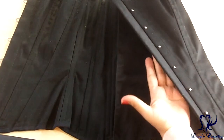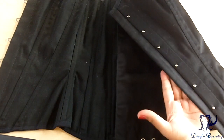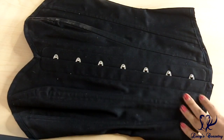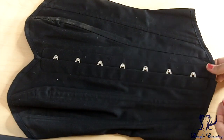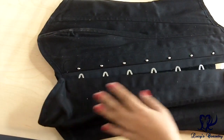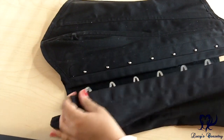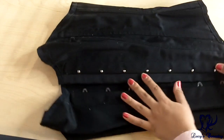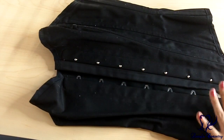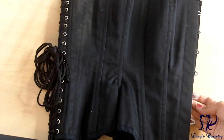There's also a one-inch wide modesty placket, unstiffened and made with black cotton twill, extending out from the knob side of the busk. The busk in this corset is 16 inches long with seven loops and pins equidistantly spaced. It is a heavy-duty busk, one inch wide on each side, but because the busk is quite long it does have quite a bit of flexibility, so you may notice it bows a little when on the body if you have a protruding lower tummy.